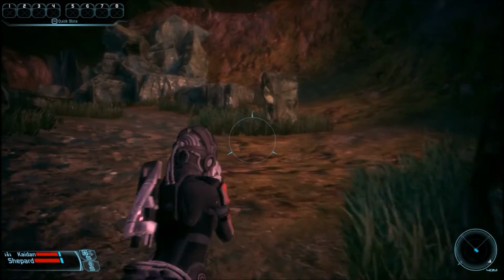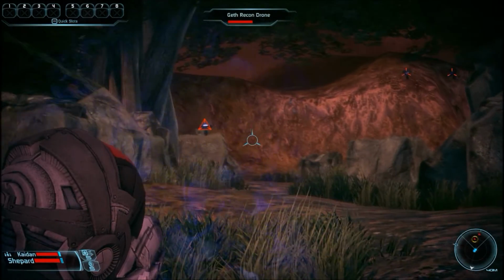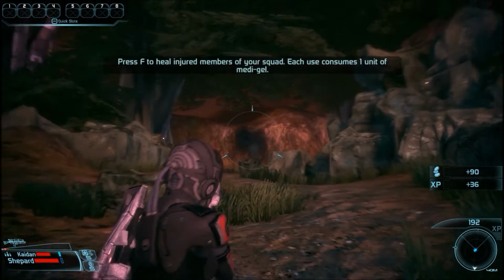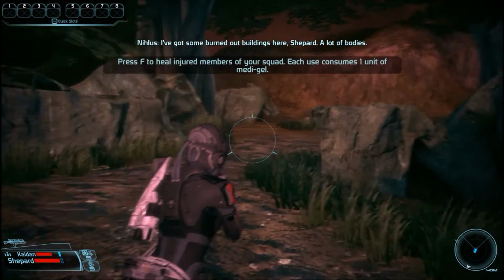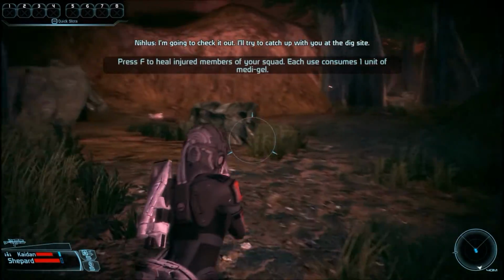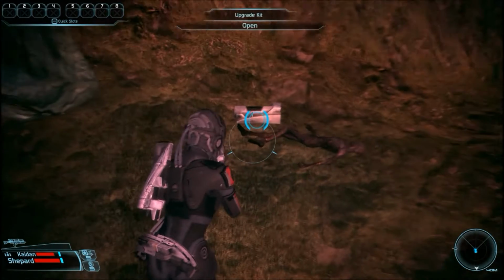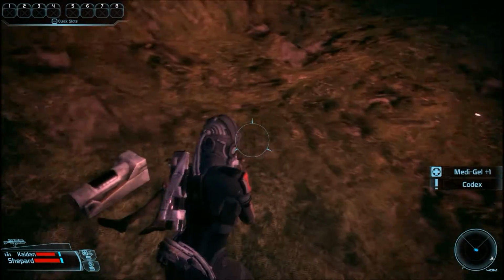Am I even going the right way? Take him out! Very nice. I've got some burned out buildings here, Shepard. A lot of bodies. I'm going to check it out. I'll try to catch up with you at the dig site. Take them all!